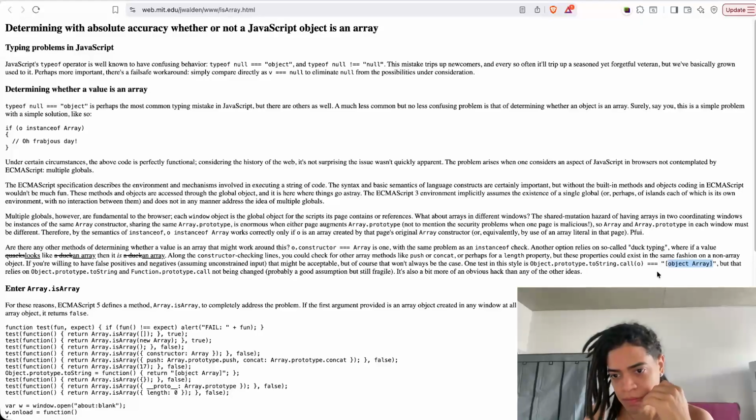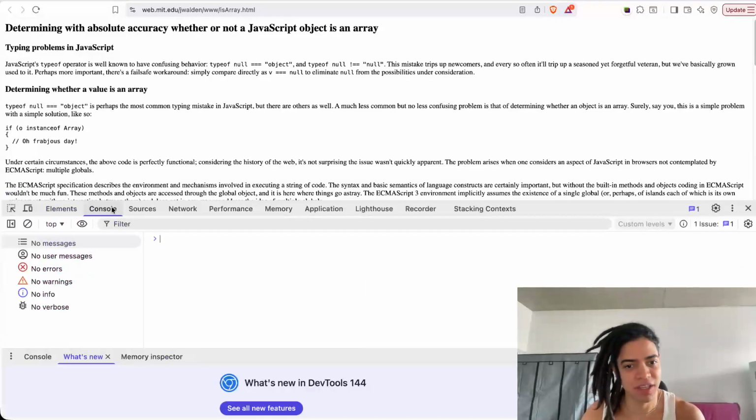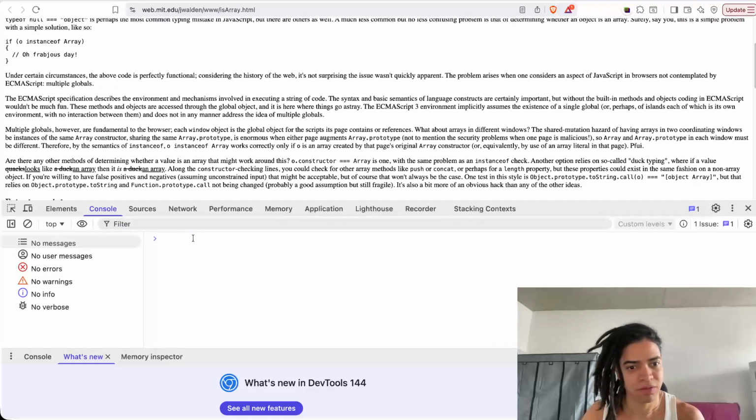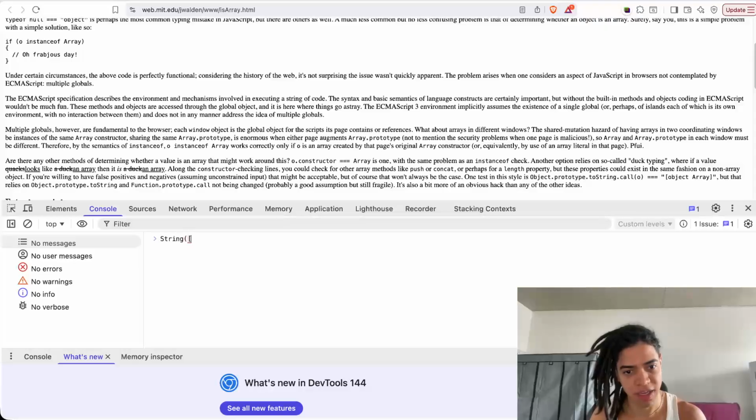Okay, so if I call this on an object, look at this. If I want to stringify or coerce it to a string, that's interesting. It converts that into an empty object.